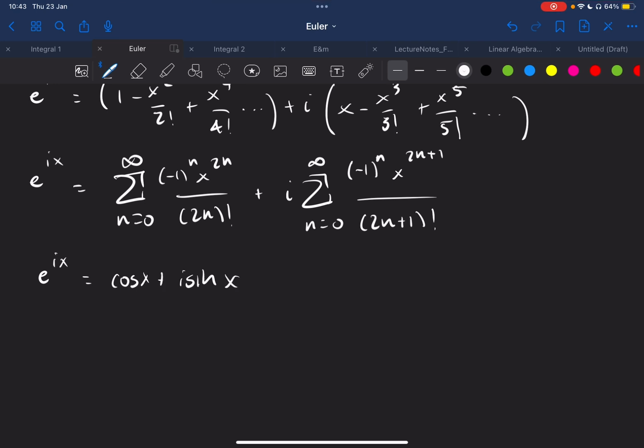which is what we were trying to prove. Now, an extension of this is a result that many mathematicians and scientists obsess over, and that is e to the i pi plus 1 equals 0. So we're going to be seeing how you get that.